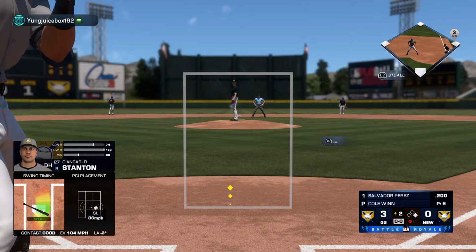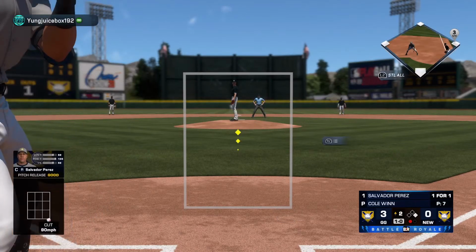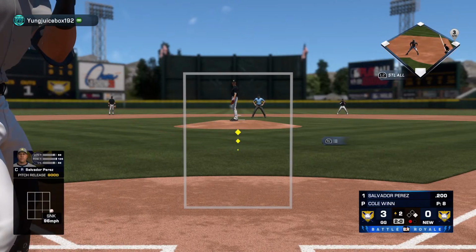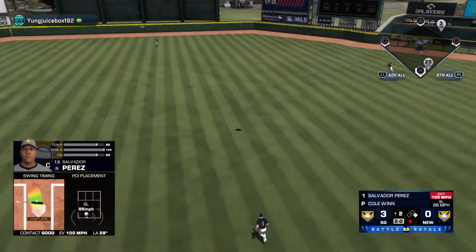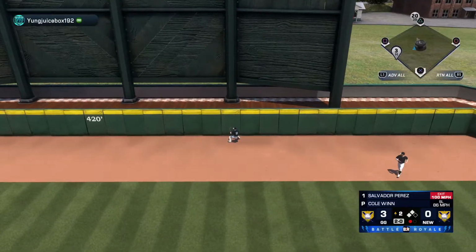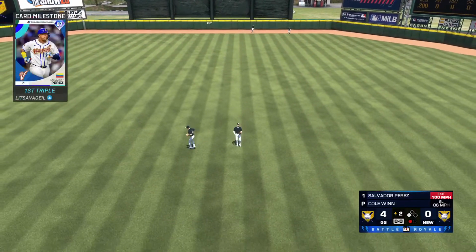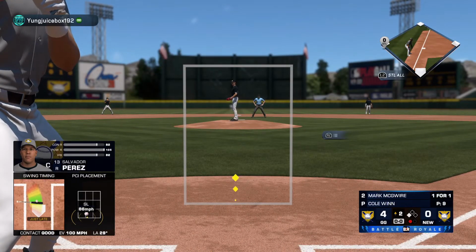Salvador Perez at the dish with a runner on first. 1 for 1 with a single so far. That's a cutter for a ball. No, thank you. Swing and a drive. Good hang time. Bangs off the wall. Around third. And he scores easily. And they lead by 4. Mark McGwire at the dish now following the RBI triple.